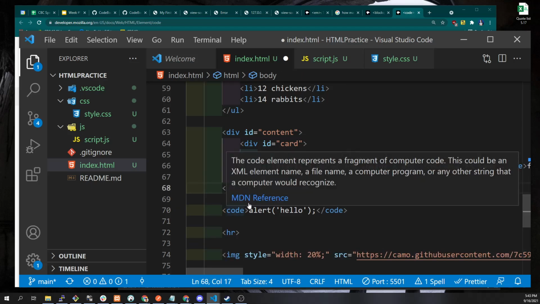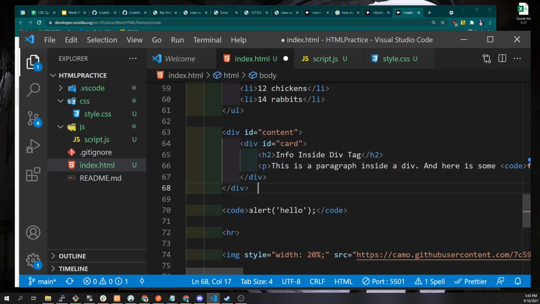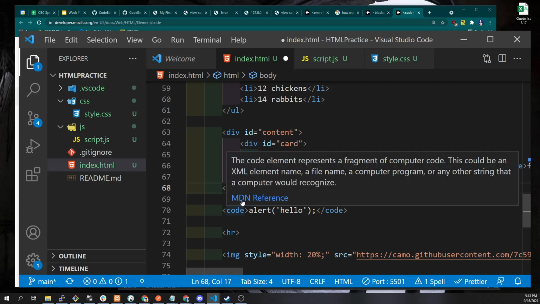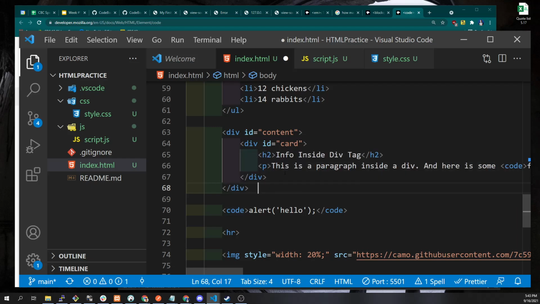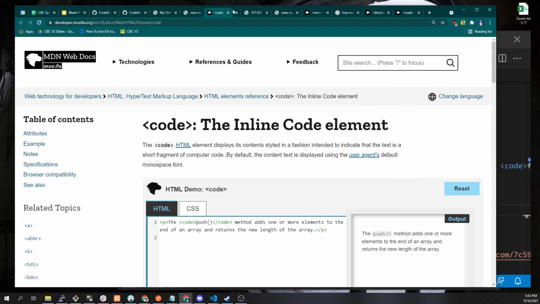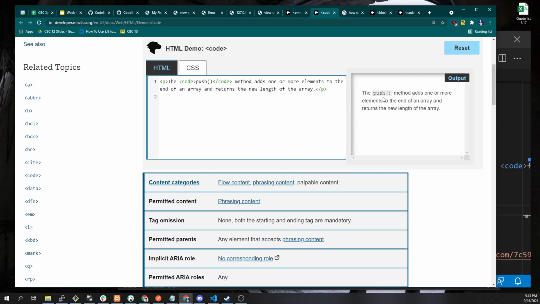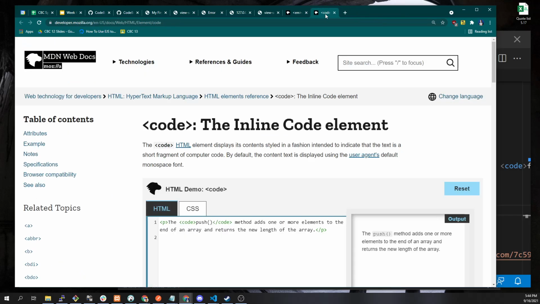Good question. Anything else? Oh my gosh, this MDN reference thing drives me bonkers. I click it all the time when I'm just trying to navigate around the page. But it's also awesome. If you said, hey, what does this line of code do, you can click here and it pulls up a page that tells you this is the code element, and gives you examples of how to use it. Super useful, especially as you're learning. But I already know what this element does, and I click it accidentally 40 times a day. Drives me batty.